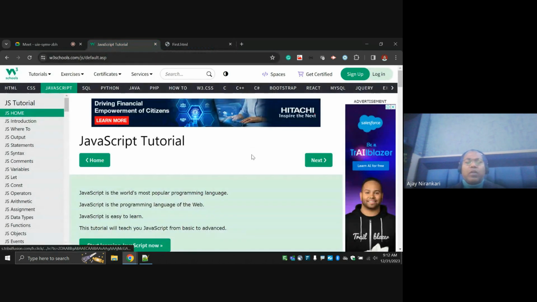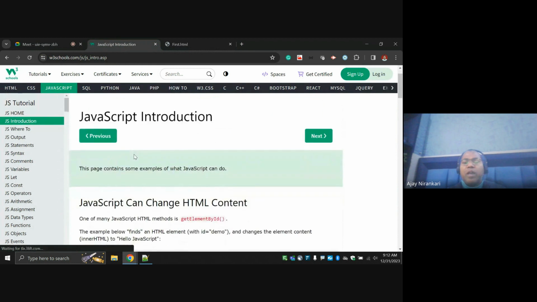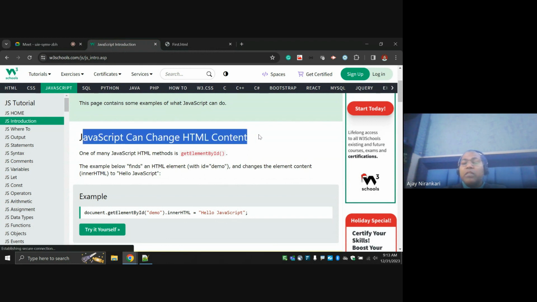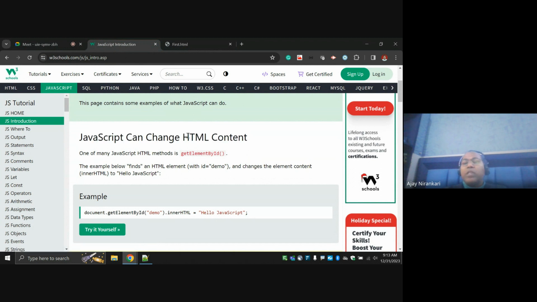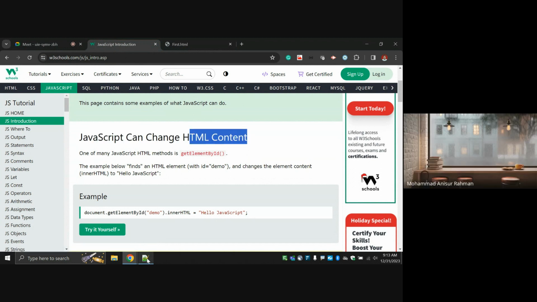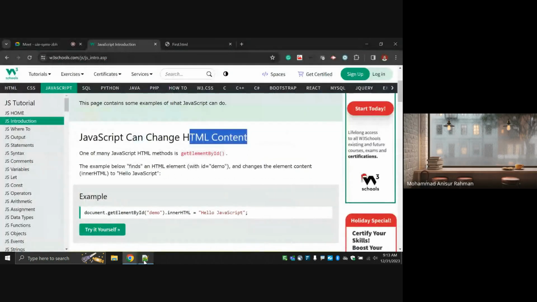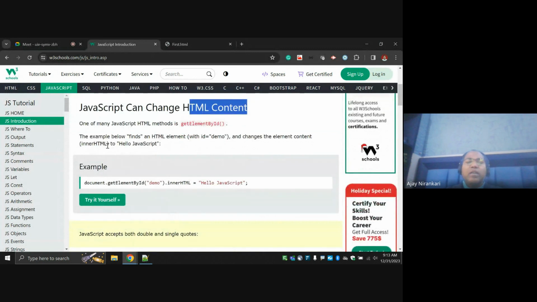So let's look further at the introduction. They say JavaScript can change the HTML content. Notice, what is the HTML content? Content means whatever you write here, all of it is HTML content. Here they have written a syntax: document.getElementById demo innerHTML equals hello script.